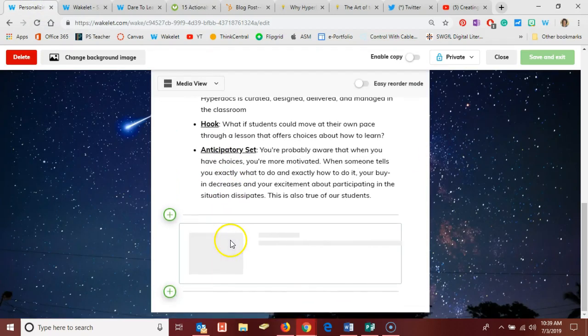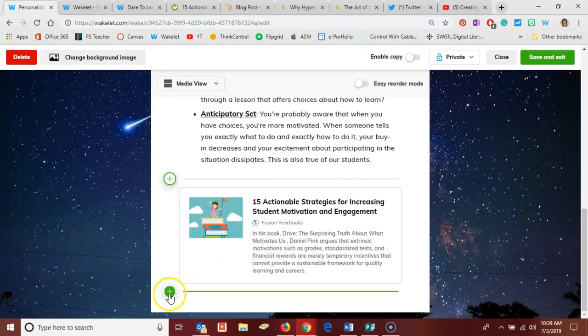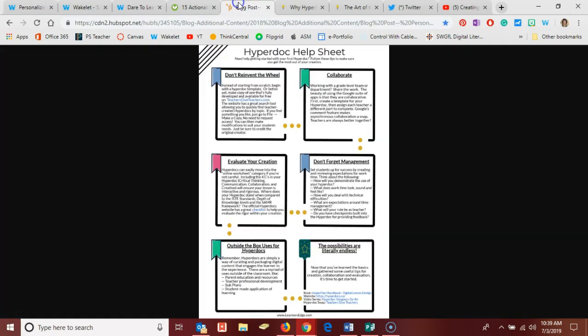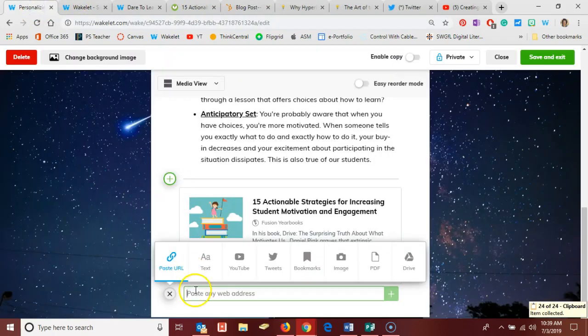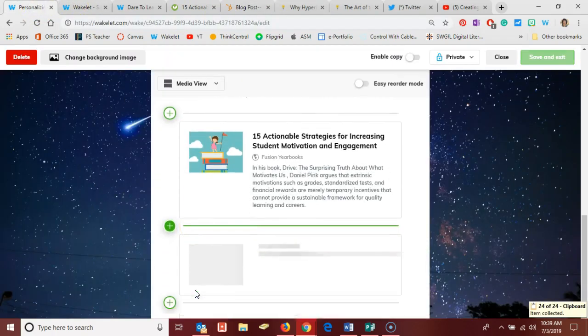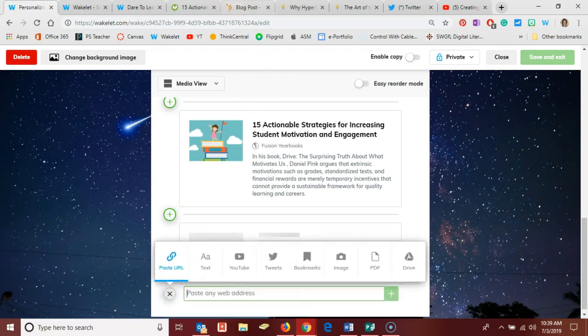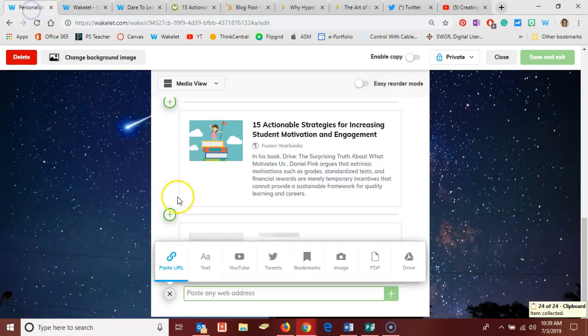It's going to add a lovely thumbnail here, kind of giving me a little visual of what the resource looks like and a little bit of what's included. So then I can go ahead with doing that a few more times. I've got a couple more resources open here that I want to add, and so I just paste them in, and then the thumbnail loads and I can move right on with adding a few more. So you get the idea with adding a website.